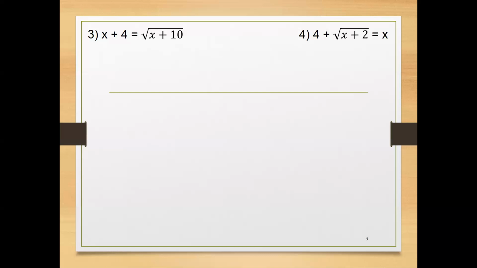So if I plug in -1, I'm going to have -1 plus 4 equals the square root of -1 plus 10. Let's see, that's 3 equals the square root of 9. Well, the square root of 9 is 3. 3 equals 3, so that one works. So go back up. This is your answer. Sometimes in the past, I've had students try to tell me that this down here is their answer. That's not your answer. That's when you checked your answer to make sure that it worked. So -1 is our only answer, even though we didn't do anything wrong and mathematically we got 2 answers.